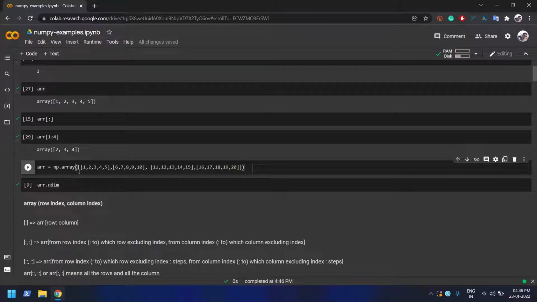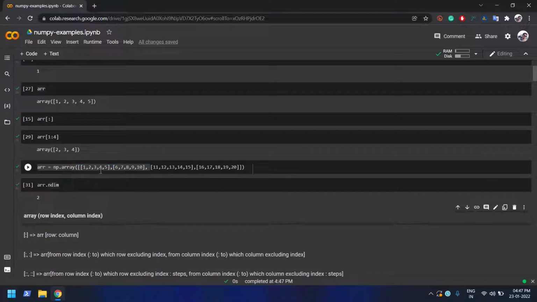Okay, this time we'll create a two-dimensional array. For creating a two-dimensional array, you simply do it the same way, but this time you see we are using double brackets. So you can say this is one array, this is the second array, and this is the third one. All right. If you print the dimension of this array, it's two-dimensional.